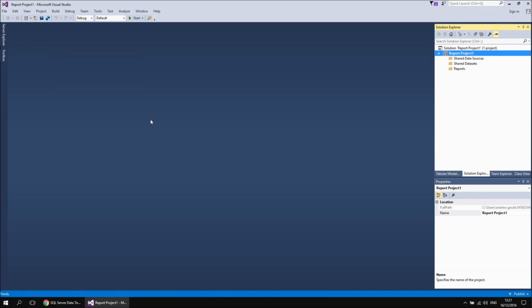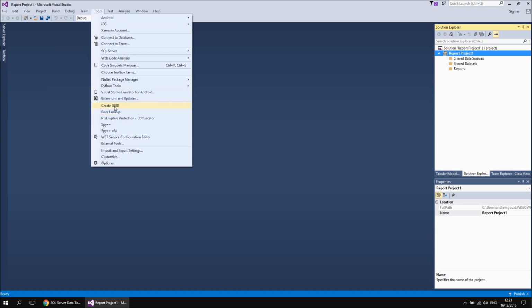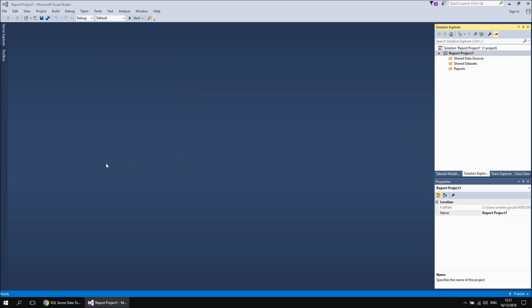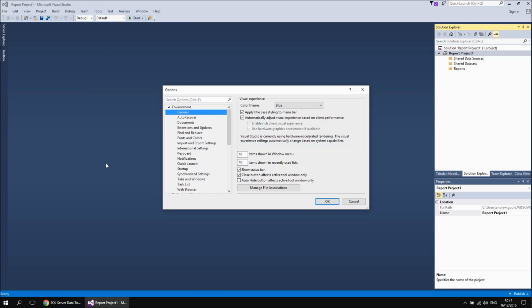Now there are lots and lots of different settings you can modify about Visual Studio as well, so everything from basic sort of colour schemes through to really detailed intricate settings about exactly how the application works. So should you want to modify any of those, you can head to the Tools menu and choose Options from right down the bottom of the list. Now there are many options you can change in here, so there's all sorts of different tabs, little nodes on the left hand side in all sorts of different categories for exactly how you would like to get things displayed.